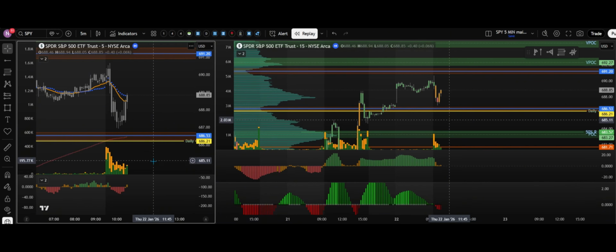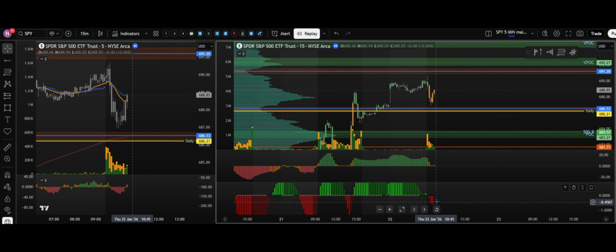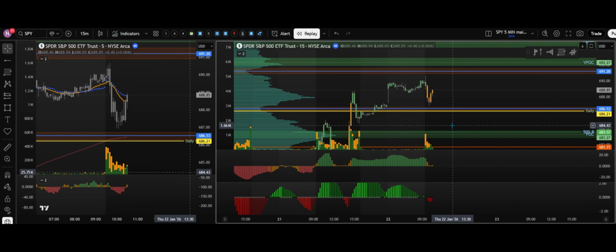And now what do you see? We see buyers are actually stepping in down here near this low volume node. So we see 5 minute QQE stepping up. We see squeeze momentum is actually stepping up. And now what are we going to wait for, right? We're going to wait for this to get a close above. We did right there. It's a very, very small one, but it is nonetheless.